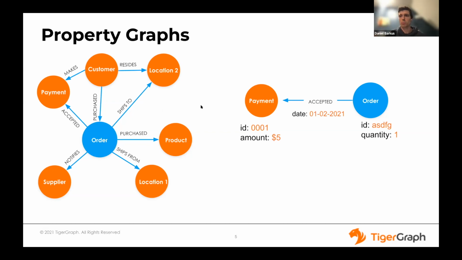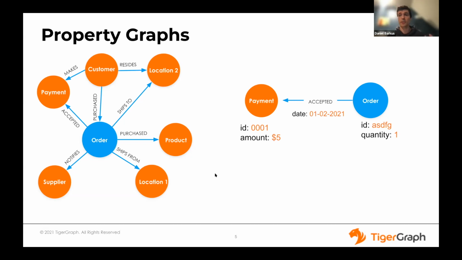But with graph, that's just already there. Your data, when it's loaded into the graph, has these linkages, these edges, as we call them in graph lingo, that connect all of these nodes or vertices together. So when you go to traverse, when you go to write your queries, those edges already exist and you can simply traverse them. It makes writing your queries very easy, because instead of having to say, look for this foreign key in this table and then join that with this table, you just say, go from customer to order to location, and you're done. You get all of the information along the way.